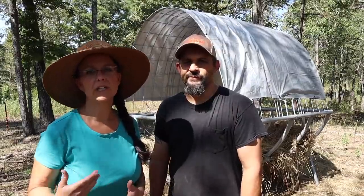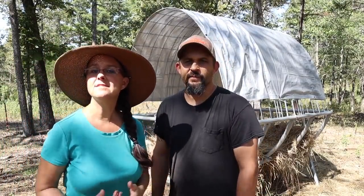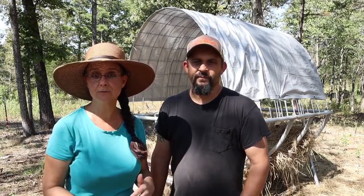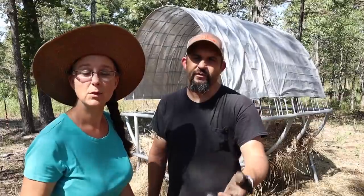So you guys, we want to just talk with you really quickly about why we protected this hay and made this covering for the hay. We just invested in 16 of the large round bales of hay, and that is a financial investment of $640. That's what we paid. We hope that will be an entire year's worth of hay. When you get those big round bales, they're tied up tightly with a netting around it, and that netting being so tight will protect those bales from the rain. But once we open those up and the hay expands a little bit, it's really susceptible to going bad quickly and getting mold inside if it rains when they're uncovered. Or snows. Right, exactly. So that's the main reason why we wanted to do this.